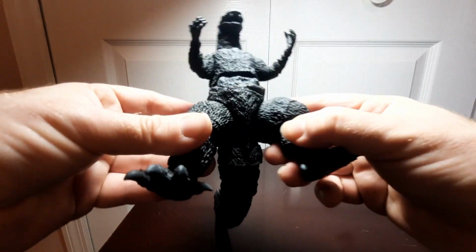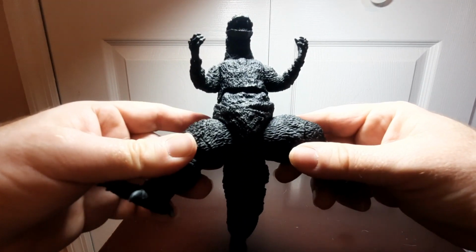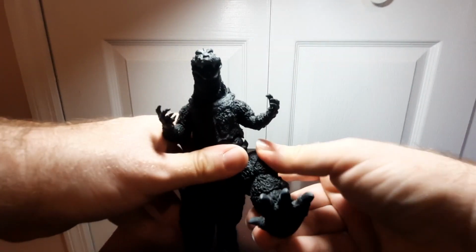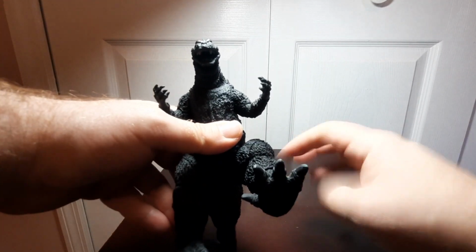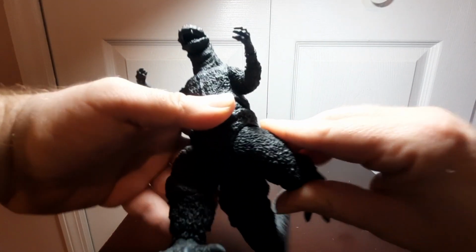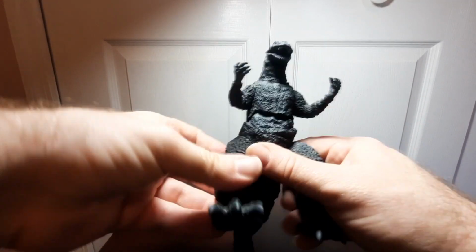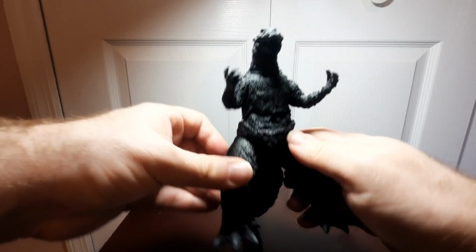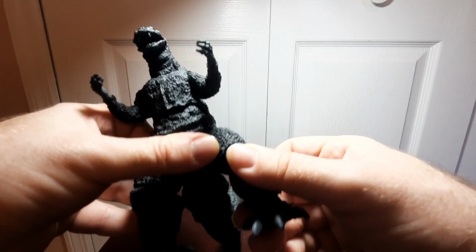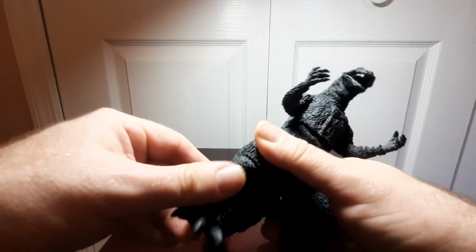Now where the legs join into the hips here, again, ball joints, so you can get them out there for the splits like that. Bring them in like so. You can kick up. You would really have to force it if you wanted it to go all the way around. Otherwise, you can kick up like that. You can kick back like that. And same thing, of course, on the other side. So, fairly limited, but again, it's Godzilla, so how much range do you really want to get out of it? You have to think of it that way.